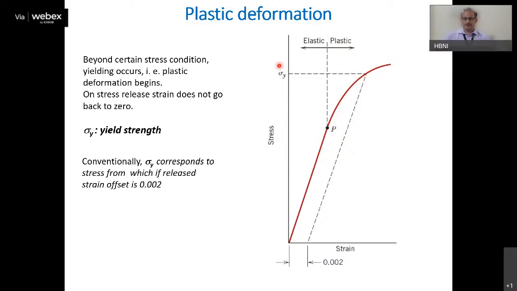So the important parameter that comes out of this stress-strain plot is the yield strength of the material. Of course it is material dependent, and conventionally engineers define the yield strength as the stress where the stress-strain offset is about 0.2%. Generally in linear elasticity this is valid, whereas in the case of non-linear elasticity it is difficult to define a 0.2% strain offset. So people define it as 0.005, or basically 0.5%. These are by convention.